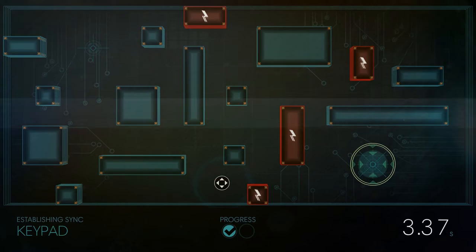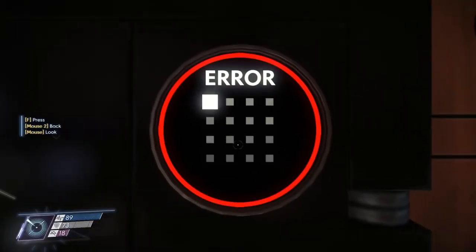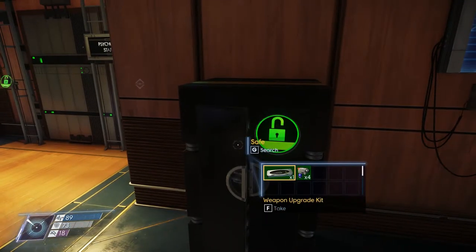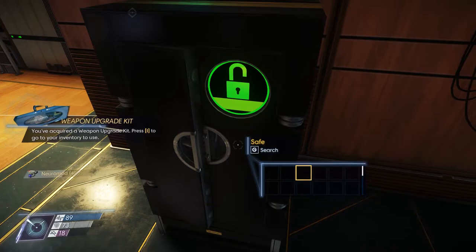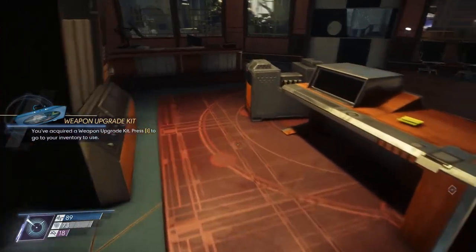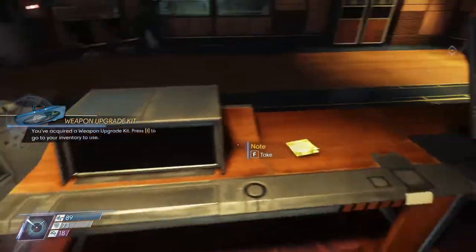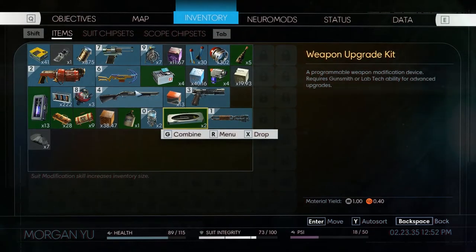Oh, whoa. Fuck. Oh, that was stressful. Upgrade kit and 4 neuromods. Oh, that is beautiful. And a note. I love notes. Got 2 weapon upgrade kits.